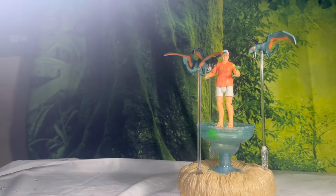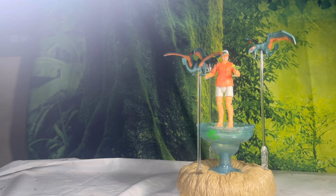And that is pretty much, I'm pretty sure, all there is to say about the Jimmy Buffett figure. We went over his articulation, his detailing. He's got a pretty nice sculpt on him. I'm not sure how accurate that face sculpt is, but we'll see later. And it's still pretty serviceable anyway. If someone sees what you got there, they're probably not going to know regardless, because it was a two-second scene from a 2015 movie. So I doubt they're going to get the joke unless they are a die-hard Jurassic World fan like the rest of us.